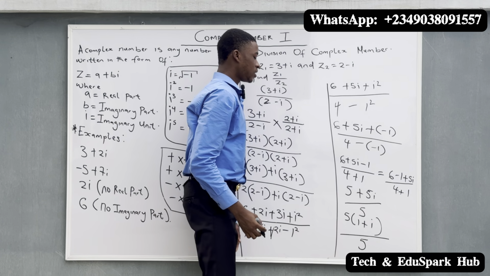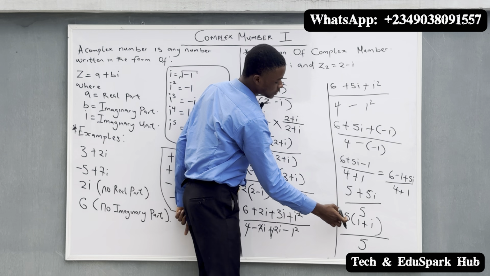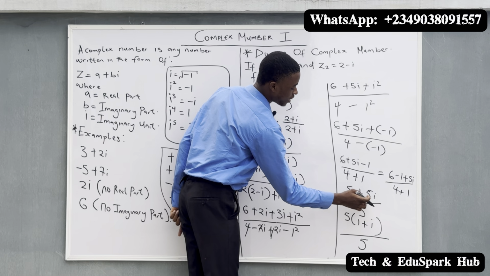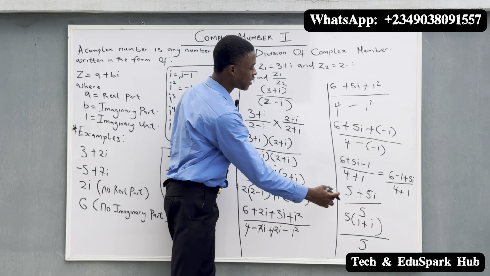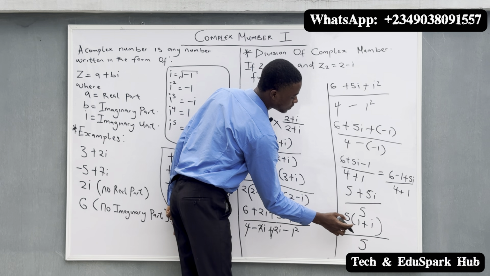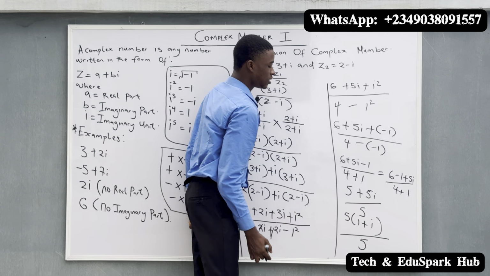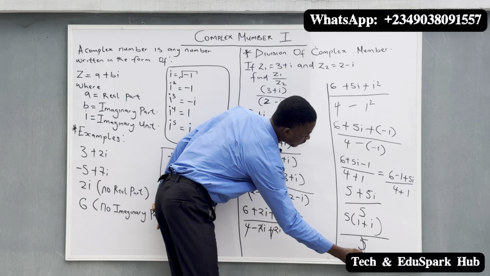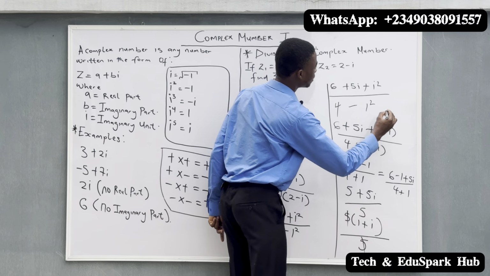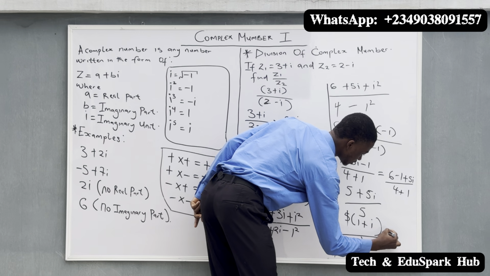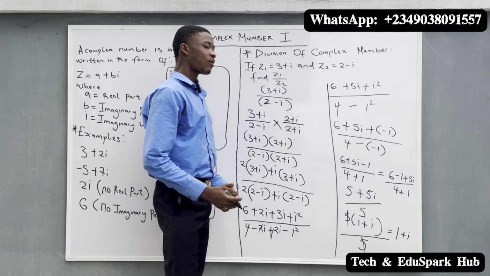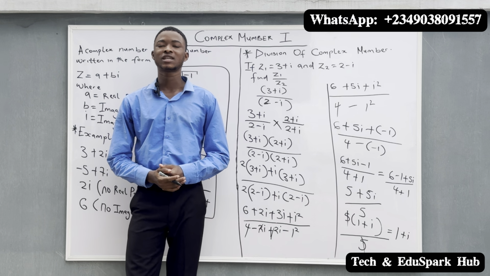This 5. So this is just the same thing. If you multiply 5 by 1, you get 5. And also 5 multiplied by i will give us 5i. So we just factorize this 5 plus 5i, because when you multiply 5 by 1, you get 5, and also when you multiply 5 by i, you get 5i. So we can just simply cancel this 5 and this. So our final answer will be given as 1 plus i. So this is our final answer to questions of this type.